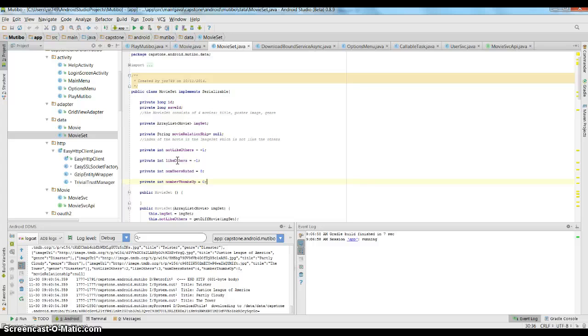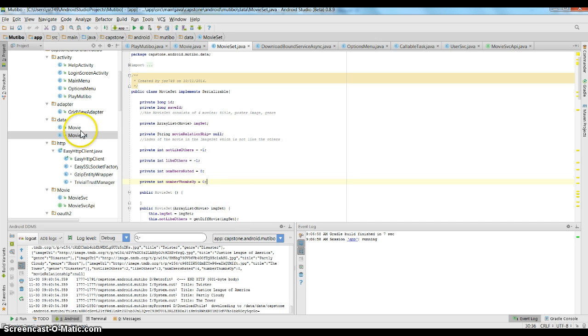And the way my application works is that I pick three movies from the same genre, and one movie from a different genre. The movie from the different genre is the correct answer in the movie set. Then I have some rating information as well: the number of users who rated the movie, and the number of thumbs up that they've given the movie.